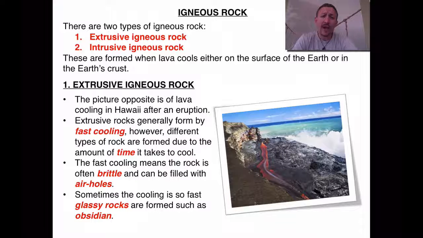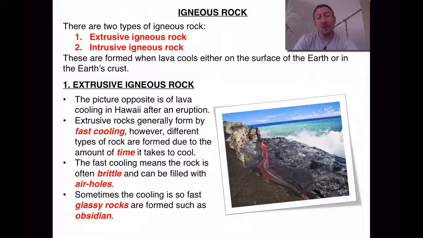As a result, extrusive igneous rock tends to be quite brittle, quite soft. Now, maybe we can't break them up with our bare hands, but if you took a hammer and a chisel to it, you wouldn't have a major problem actually breaking it up. You take something like the mineral diamond. Diamond is highly crystalline, which means it cools very, very slowly over a huge amount of time. And the result is it is incredibly hard. To actually split a diamond is not the easiest, hence that's why they're firstly very expensive, because they're very rare, but also because it's hard to cut and polish them.